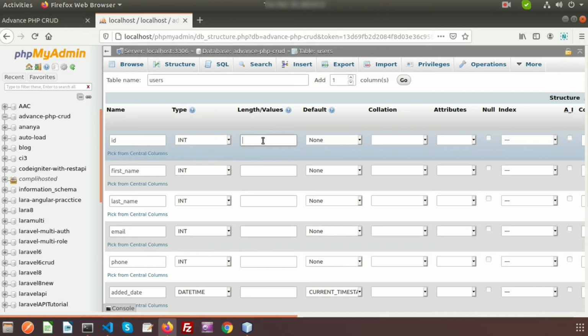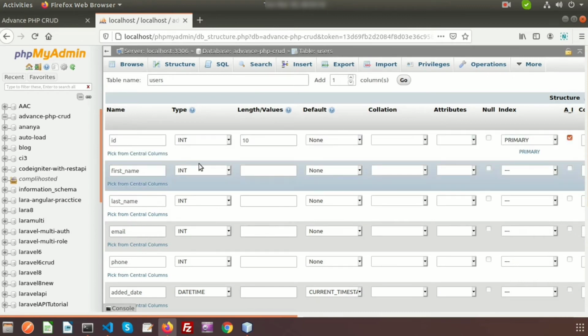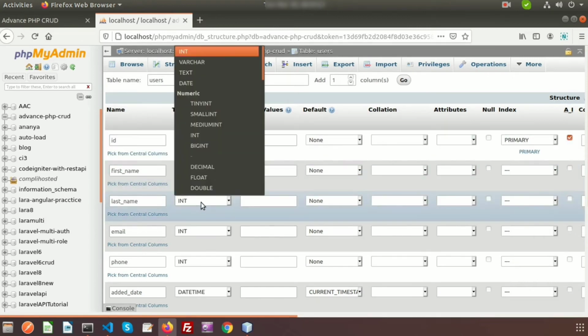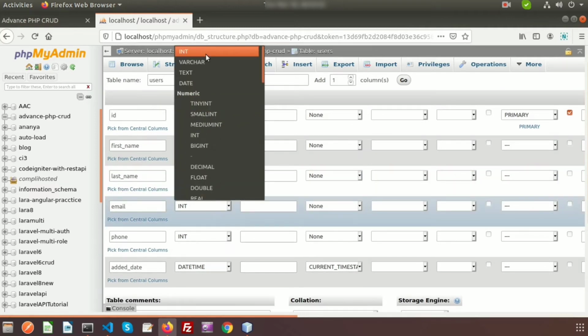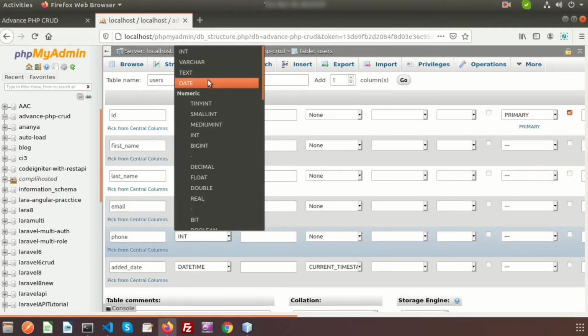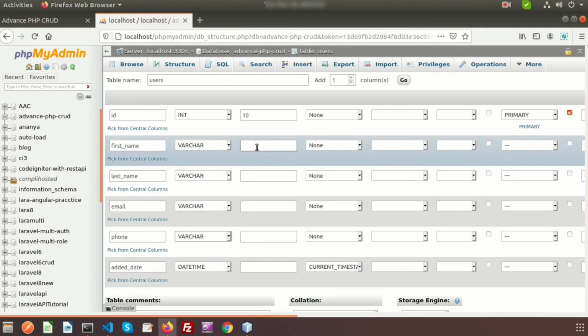Now we set the id, suppose 10, and it is the auto increment, also the primary key, and here writing the varchar. All are varchar, so first name, last name, email, so that if anyone wants to save any formatted value, that can be acceptable.